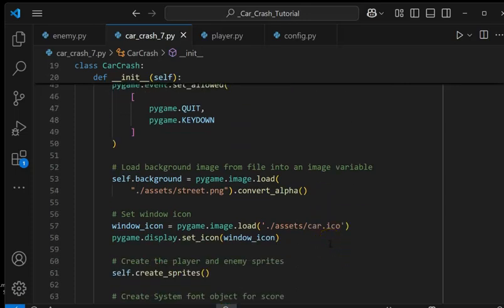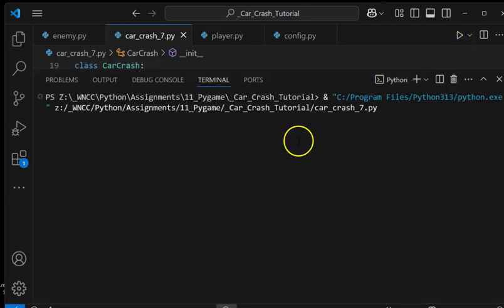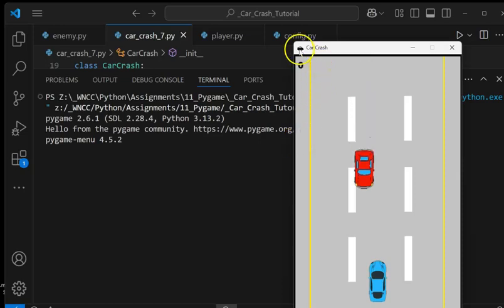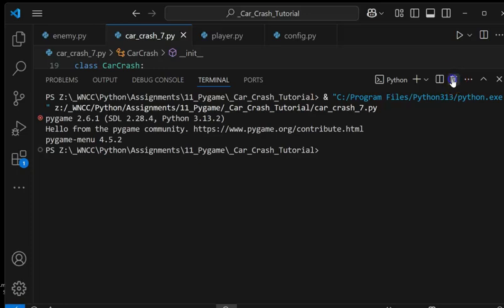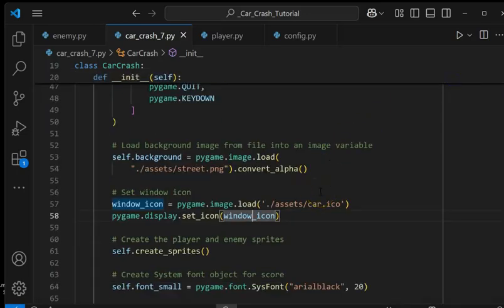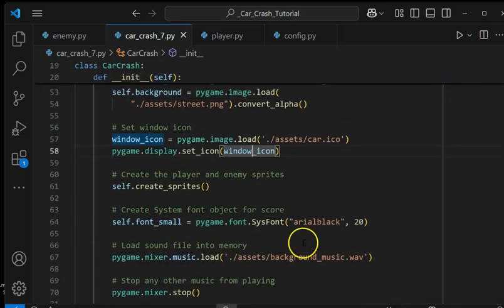I don't think we had a car icon before. In the assets zip file that is in the car crash folder, you'll find all the music, images, icons, and everything that we need. And then we display the window icon. So for example, we now have a little car in the corner. Yep, see there? We have a little car. Oh, and we have music, we have crash sounds. Anyway, we did add a little icon, it just makes the program look nicer.